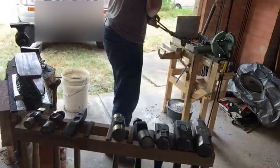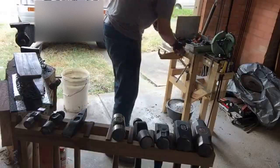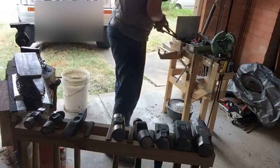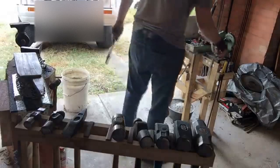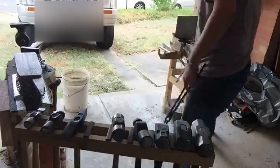Getting close. Maybe 1 or 2 more heats and I'll have it. Yep. Ooh, ouch. The forge is hot, just so you know. A little bit. Lesson to the kids at home: the forge is hot. Don't burn your fingers.